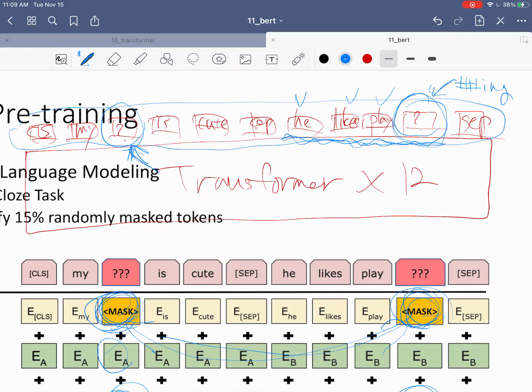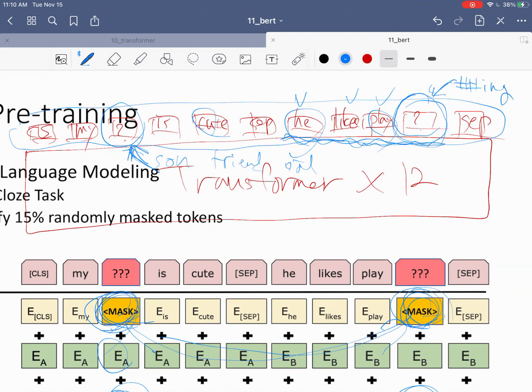What would this be? Because this could easily be something other than dog, because all the hints we are given are that it is cute, it's a he, and it can play. So it could easily be a son or friend or cat. There are a lot of different candidates. But BERT looks at a bunch of text; I think BERT was trained on Wikipedia and book corpus at the same time.